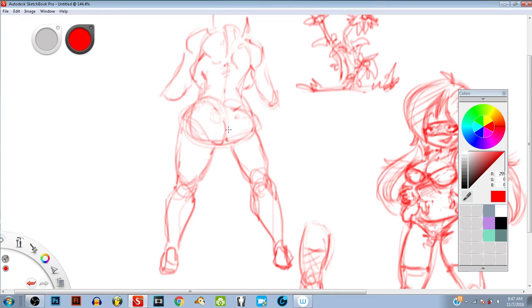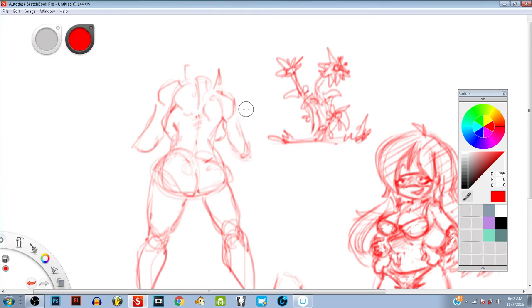Back to here. So now let's erase her arms. Let's do the same thing with the arms. These little tips should help you guys out a lot when it comes to drawing. So that way you'll know you don't want to do it like so. So let's pretend she has a shield in this arm and the sword in this arm. So what I'm going to do is draw a little path showing me how the arm's supposed to look. Then I'm going to draw it like this.